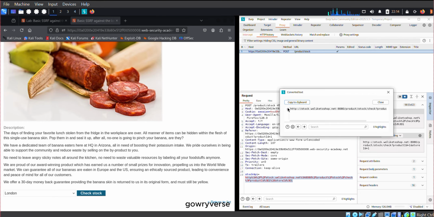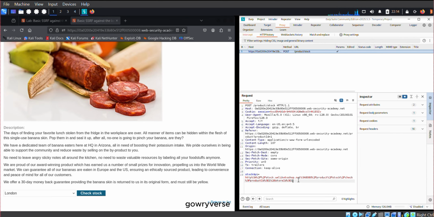It's showing http://stock.weliketoshop.net:8080/product/stock/check?productId=1. So this is the URL being fetched to see the stock API.